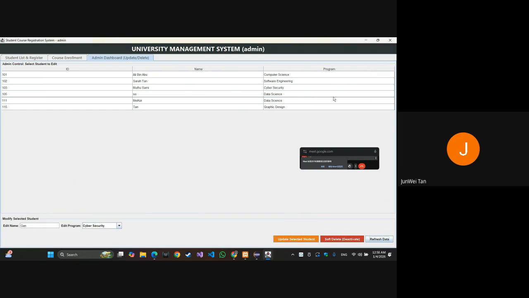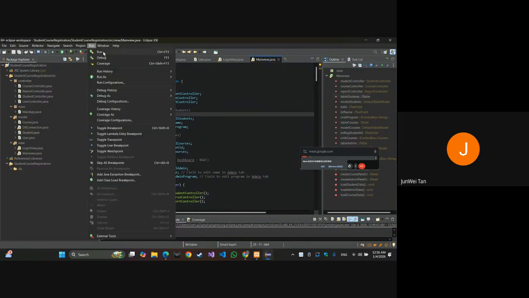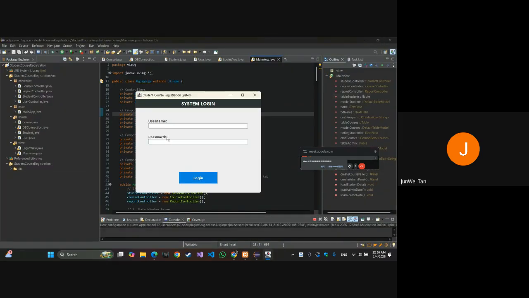So we proceed to the student page. For the student page, we need to key in the student information. Here, when we log in as user, the system will display welcome student.